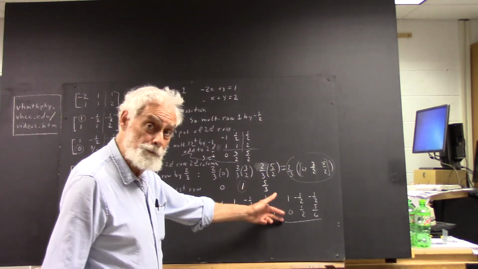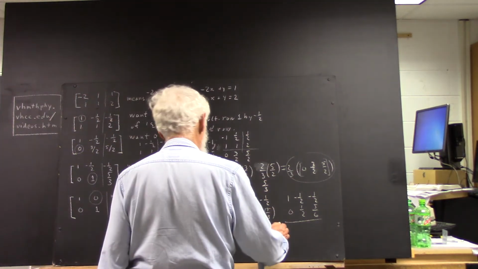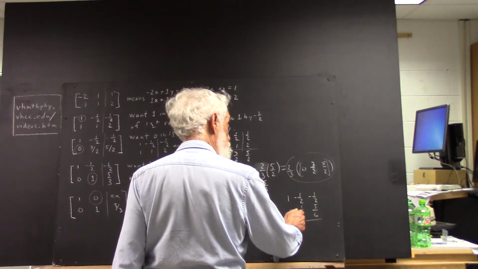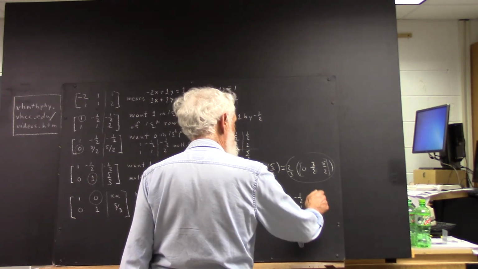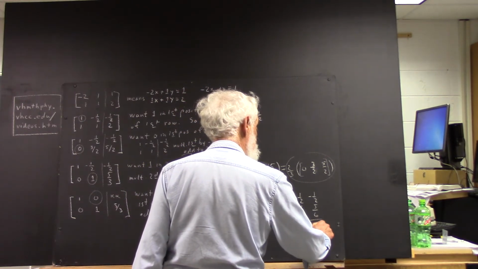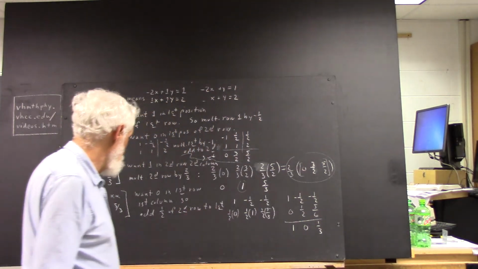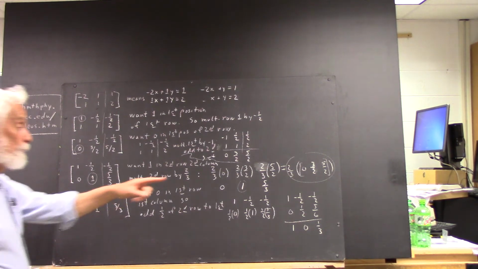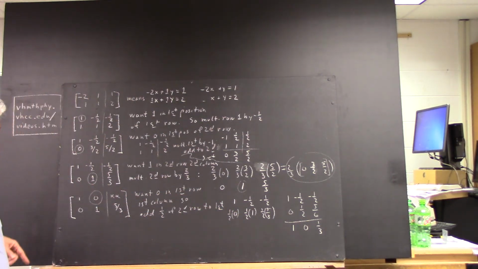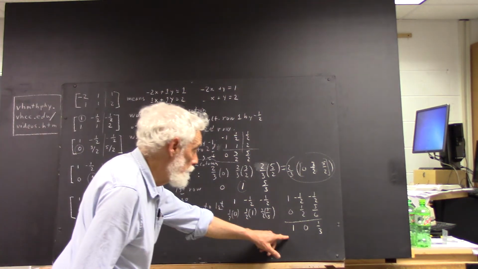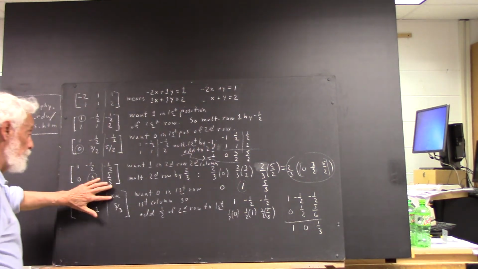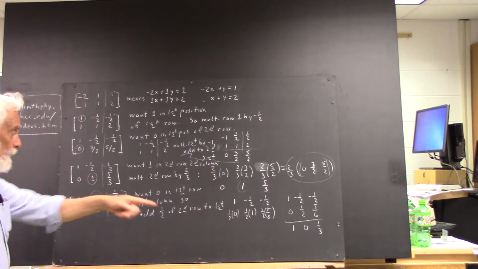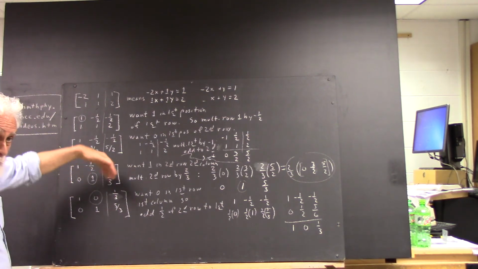Now I can add these. 1 and 0 gives me 1. Negative 1/2 and 1/2 gives me 0. Negative 1/2 and 5/6 gives me 1/3. And you can work out the fractions there. And this is going to replace the first row. So I've got the 1, I've got the 0. If I get a 1 and a 0 in the first row, I'm going to have a 1/3 over here. So the only thing I still have to fill in to match that is the 1/3 there. So there were our 2 asterisks.